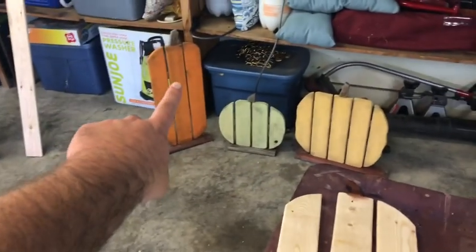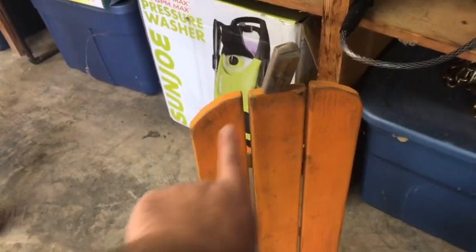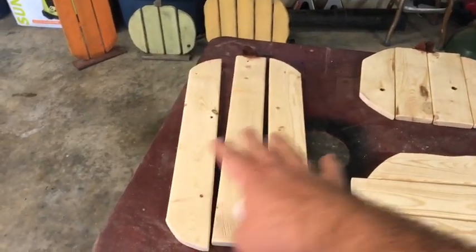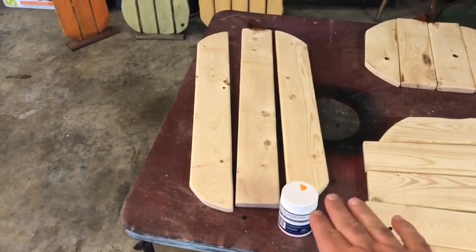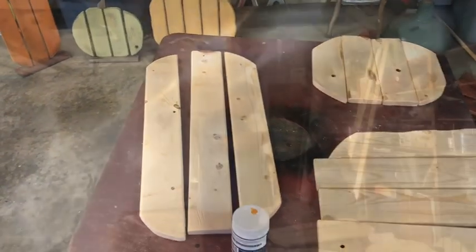If you can see from my example pieces there, my goal here is not to paint this wood. You still want to be able to see some of the wood grain coming through, and then we will kind of burnish it or antique it at the end. But for right now, all I'm going to do is take another cloth and rag paint my wood. I'm going to do orange, green, and yellow with just an old rag and my sample paint. This is an exterior grade paint because I want this to hold up in the weather. So I'm going to start painting. Here we go.